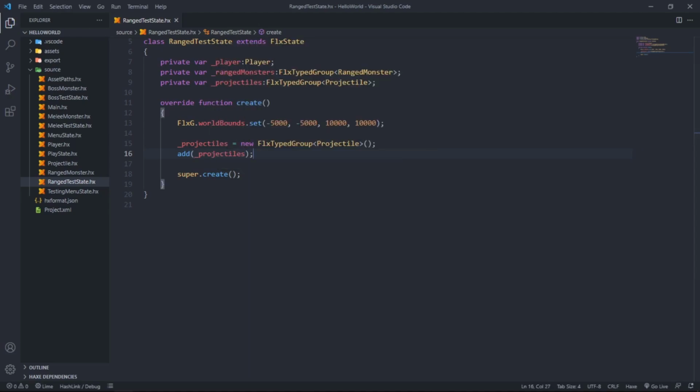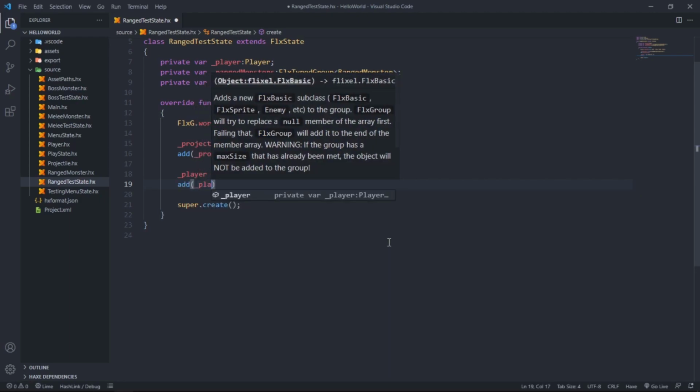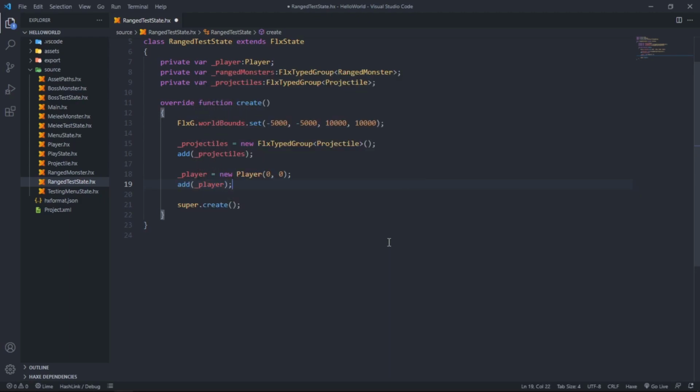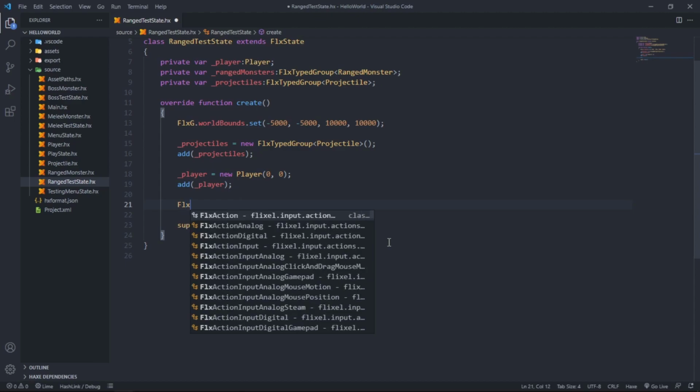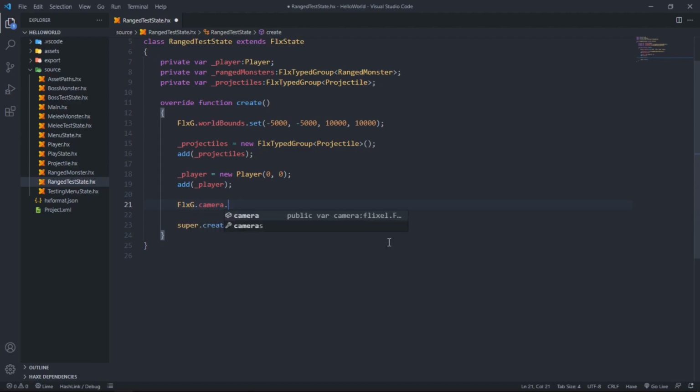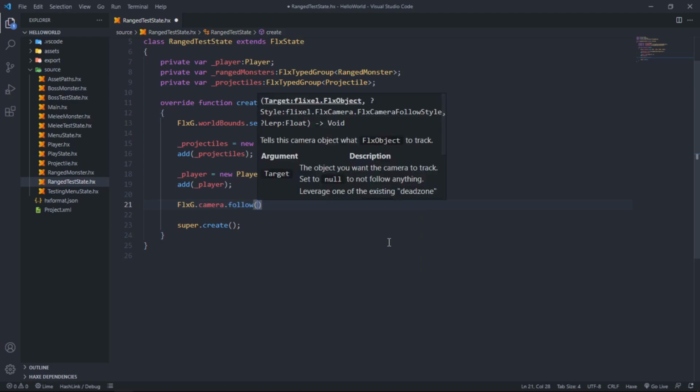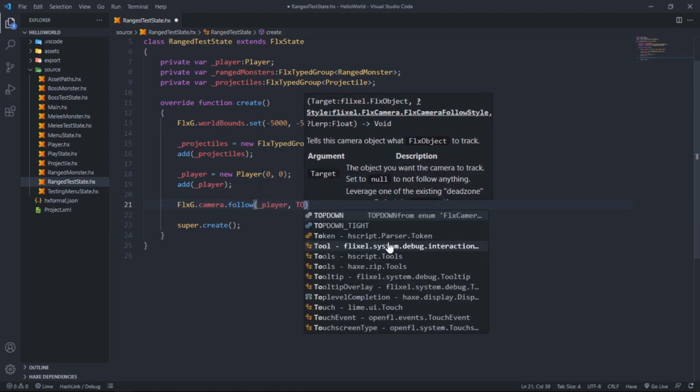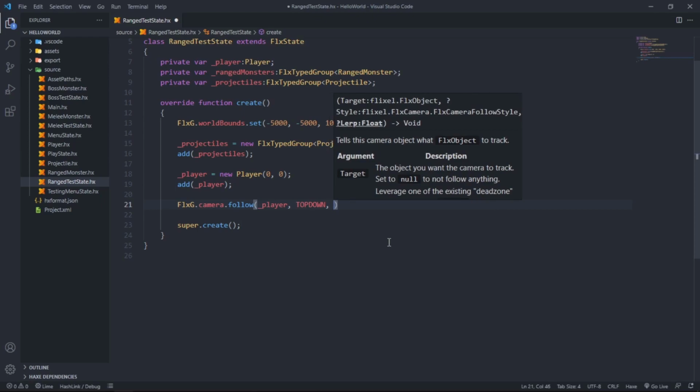Okay, next up is the player. So we say _player equals new Player instance at 0, 0. And then we add the player to our scene. We also want to set it so that the camera follows the player, top down and 1.